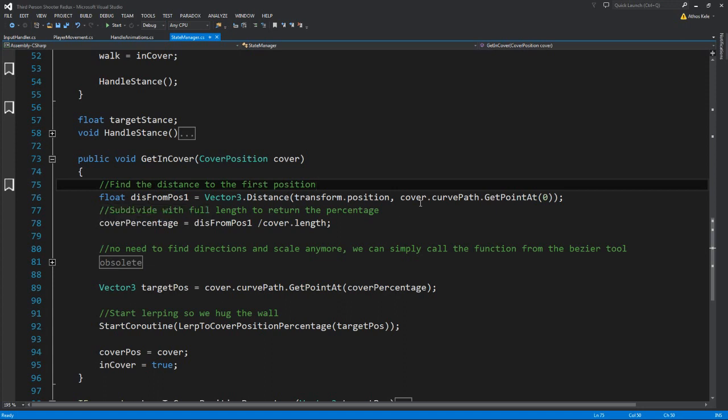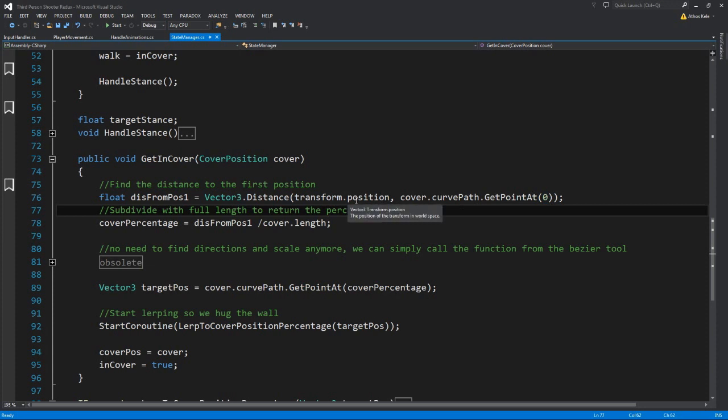Now the first position is, when we use GetPointAt, we simply pass the percentage of the length. Think of the path as still a lerp. That means at 0 you are at the first point of the path, at 1 you are at the end.